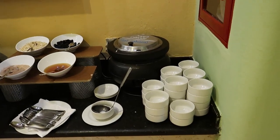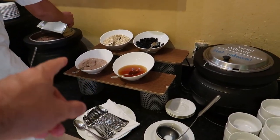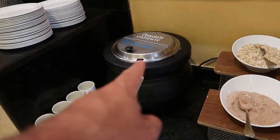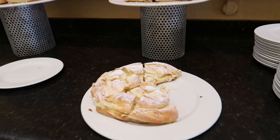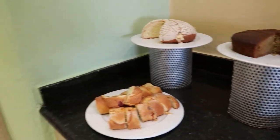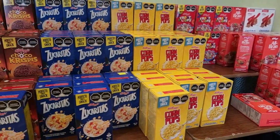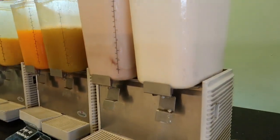If we turn over this way we can see some hot oatmeal. We can grab a bowl and there are some toppings here with some sugar, granola, honey, and they even have some hot chocolate to go along with that. We have some little cakes here too, and just to the left of that we've got some different packaged cereals and some milks to go along — some cold and chocolate.